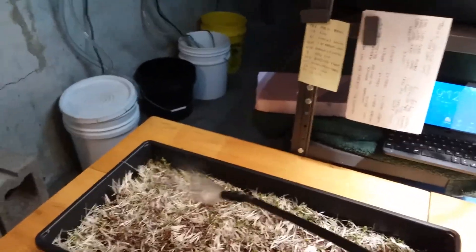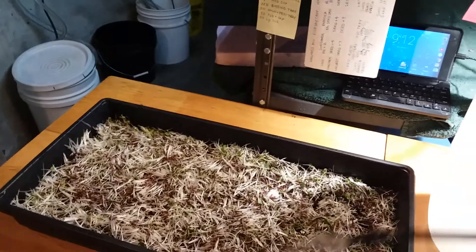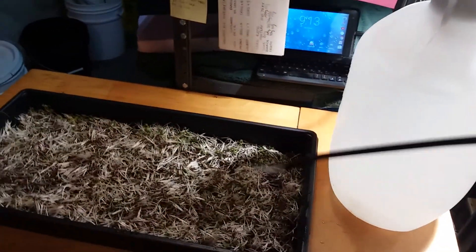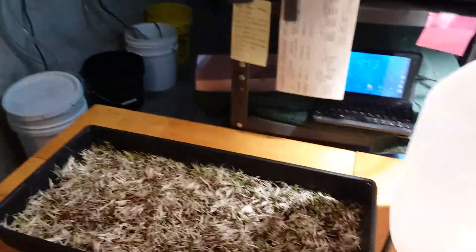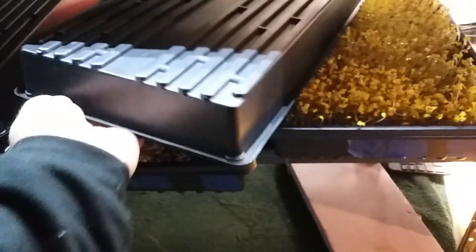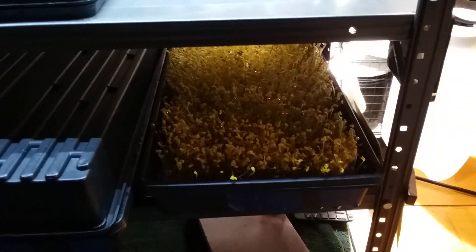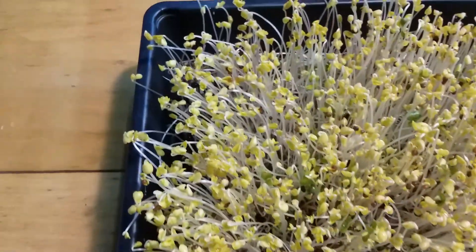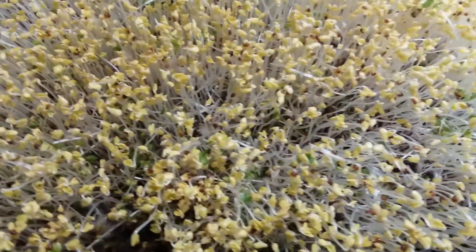I use a spray wand just to make sure the seeds are soaked and to get the whole thing started. Now I'm putting this in the rack and covering it with an inverted tray. My next batch is right here — before I move on, I put a date tag showing when it was seeded. This batch has been seeded on a soil bed that was trimmed and cut in the way I just showed you.